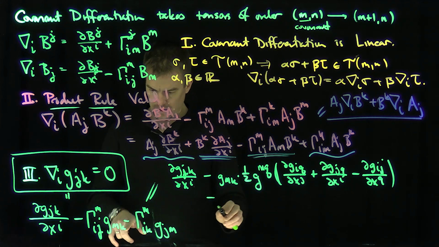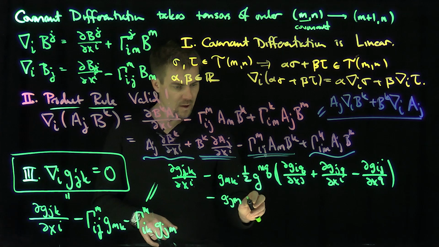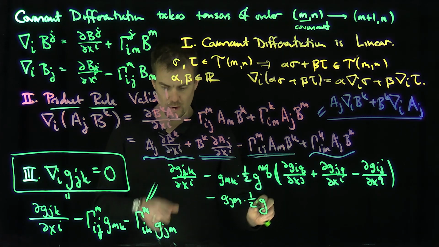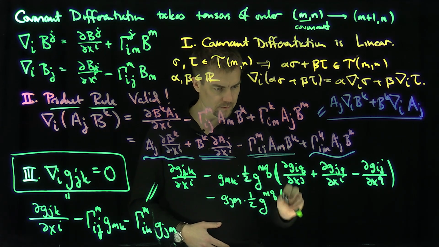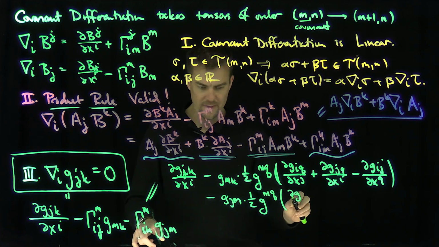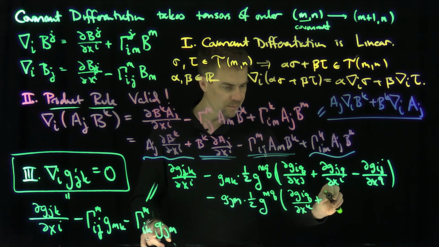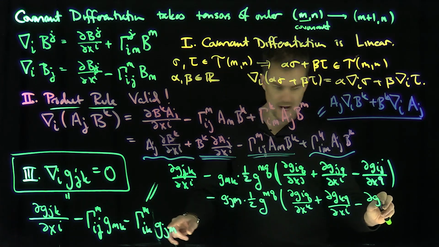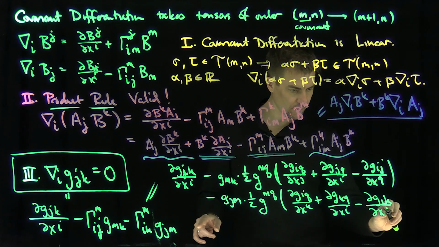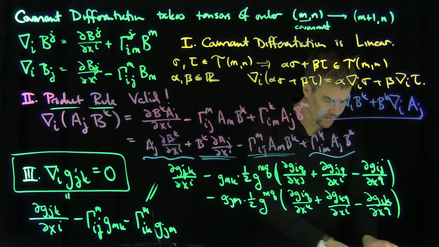And we have a minus one, then these terms over here, minus g_jm times 1/2, and then g what? This is a Christoffel with m upstairs, so m and then q, and then partial g_iq partial x^k, plus partial g_kq partial x^i, and then finally minus partial g_ik partial x^q. All right, so hopefully somehow all this vanishes, right? And so do this carefully. And so what are we going to get over here?